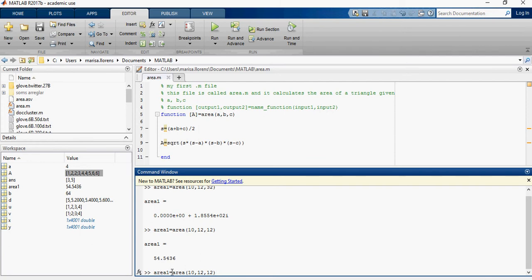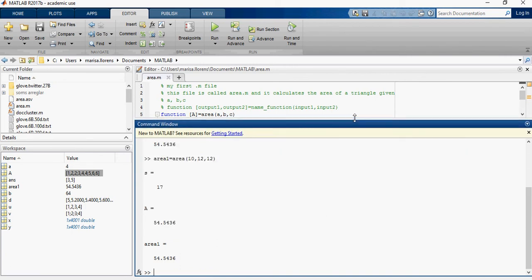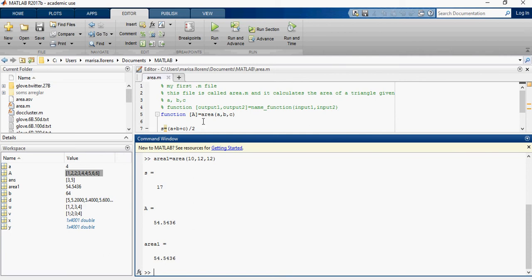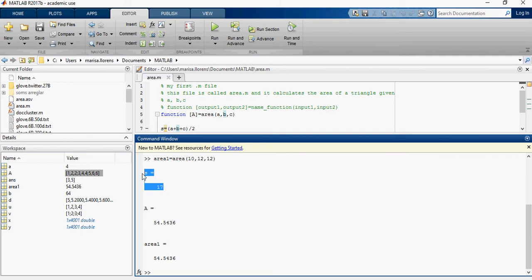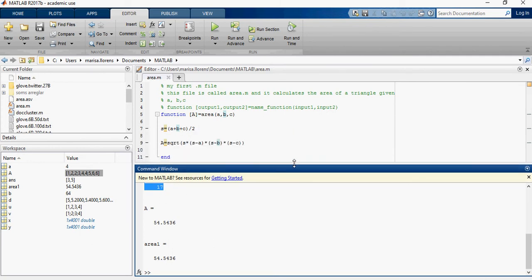So area1 is going to be the result of calling the function area with the values A 10, B 12, and C 12. I'm going to make this bigger so we see it. What happens is that when we get to this calculation internally, it calculates S, which is equal to 17, and it tells us on the command window what the value is.